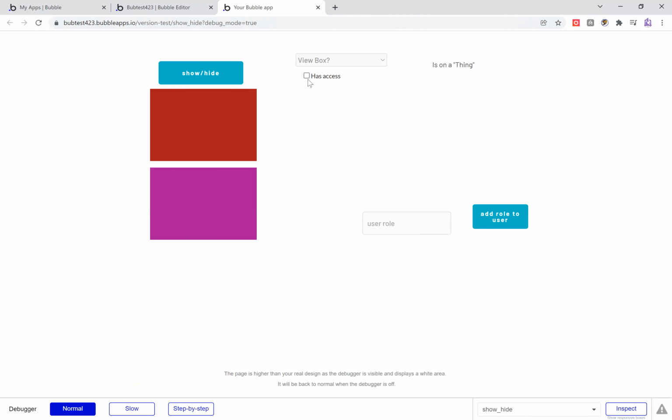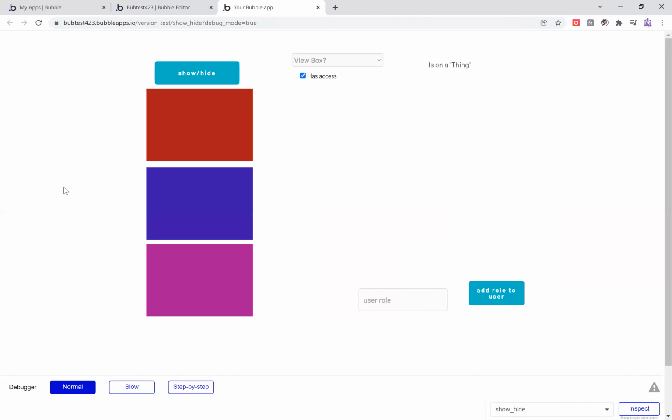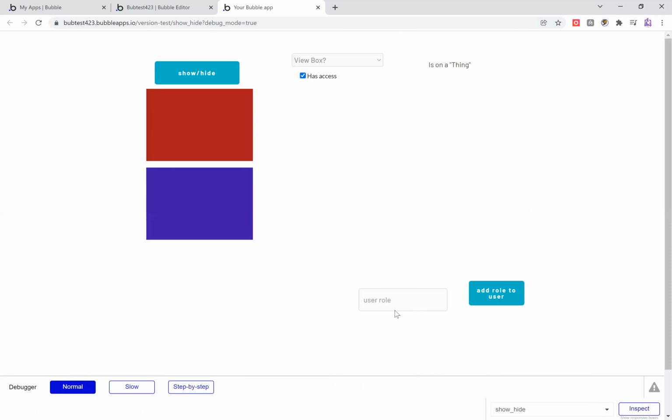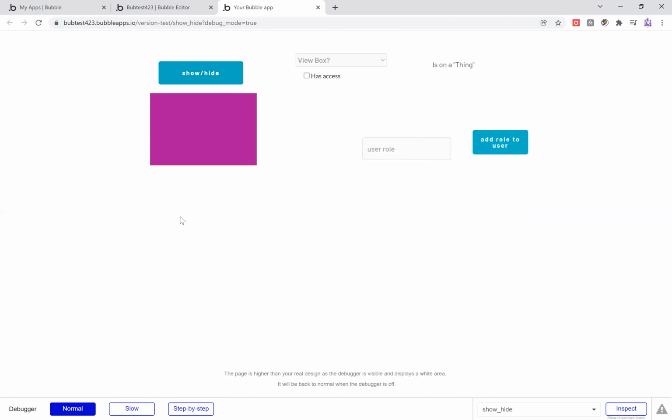So say you have a site where you have different billing plans. So you have billing plan A, B, and C. Billing plan A, you get access to just what's in this set of tools. B, you get this set of tools. C, you get this set of tools, and you get any mix of them that you decide to pay for. So by having just the ability to have different codes that would dictate different things that show up on the page, you're able then to block off different sections of the app from different people, and it gives you more flexibility with the app just by utilizing show hide features.